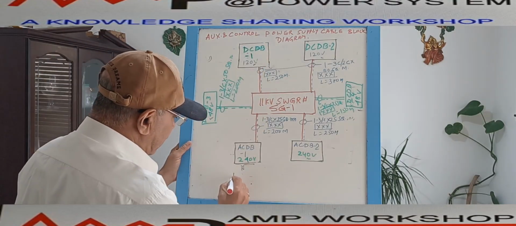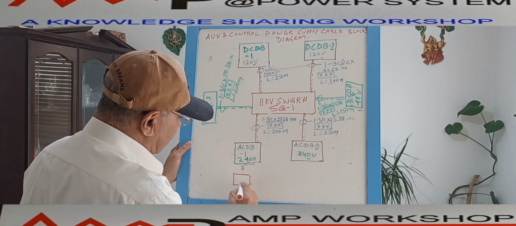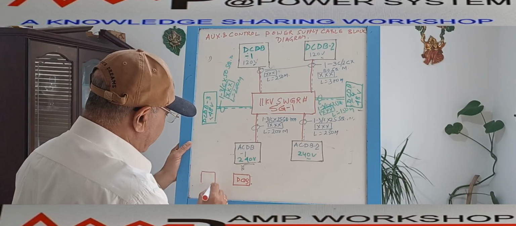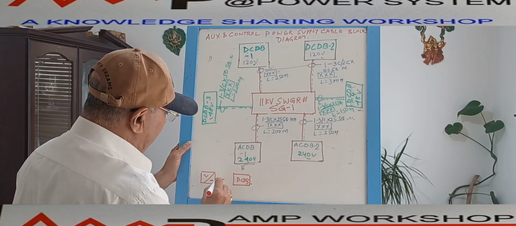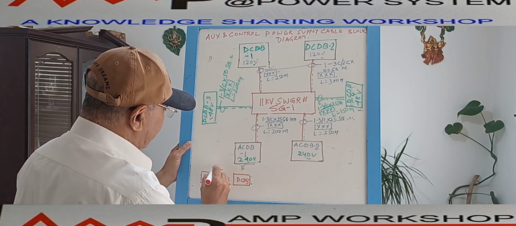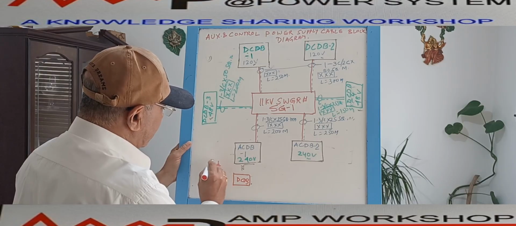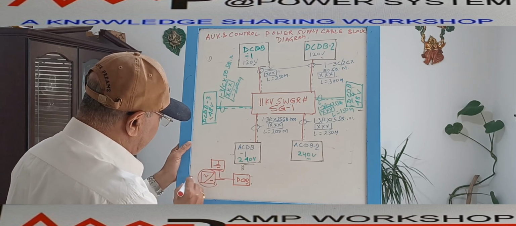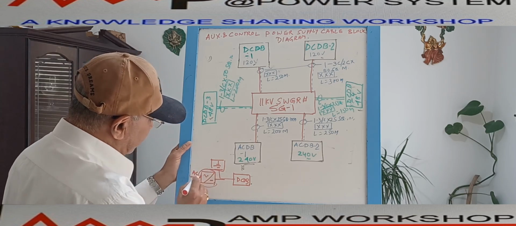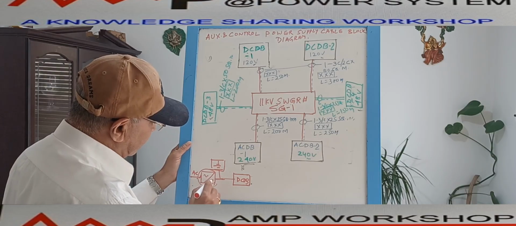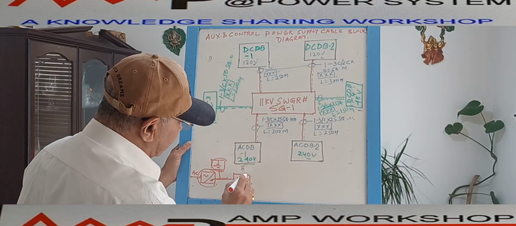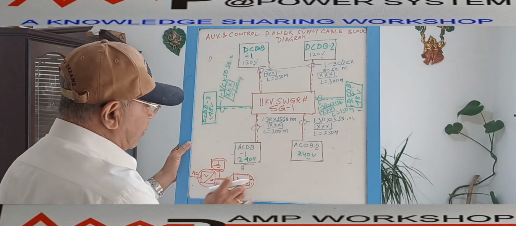If this DCDB is the final output, it is not where it gets power from. There is a UPS system here, that is the DC UPS. There the AC supply is there, the output is DC, and this is backed up with a battery. So this is our battery, and this is the DC UPS, which is supplied by AC power. This AC power is converted to DC power. This DC power is also backed up with the battery, and this is catering to the DCDB. This is the arrangement for the DCDB.